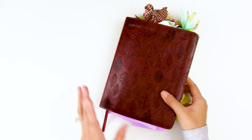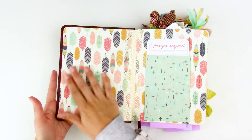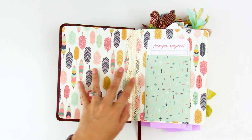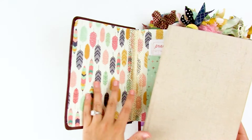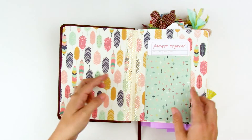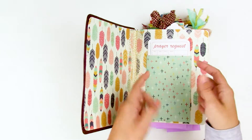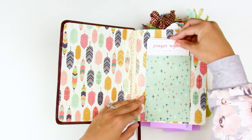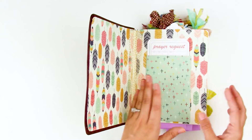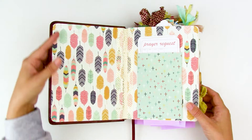Now let's take a look at some examples of ways I've used patterned paper in my journaling. First off, one way is customizing the inside cover of my Bibles. I've done this on several traditional journaling Bibles and on my interleaved Bible — I have a tutorial for that linked below. You can also see I used a piece of patterned paper to create a pocket: just applying adhesive on three sides gives you a pocket where you can slide in prayer cards and things like that, on the inside covers or on the pages themselves.